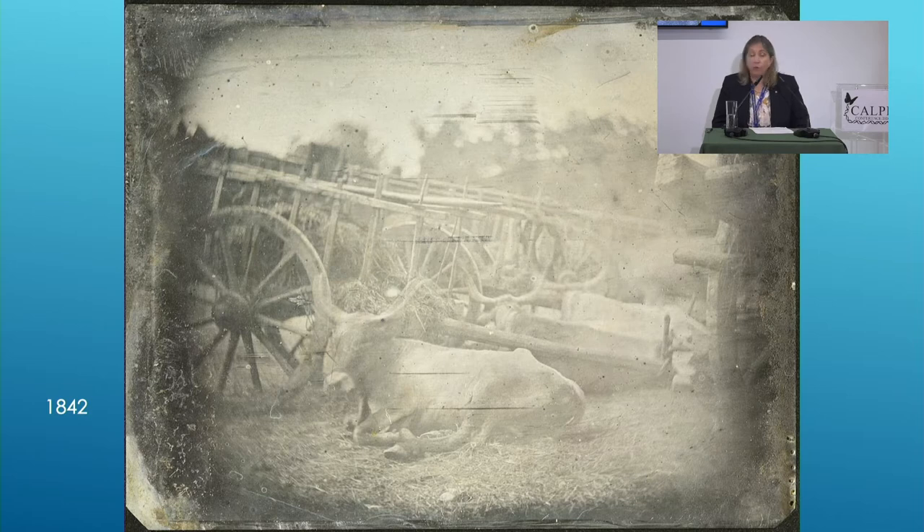Digital photography came much later, although maybe not as late as some of us think. It began to be developed in the last quarter of the 20th century and the first digital cameras only came onto the market in the 1990s. Digital photography proved to be a readily accessible and very cheap method of recording images. Today, I'll consider the traditional collection of specimens for museum collections and examine to what degree digital photography can become a 21st century alternative to the collection of biological specimens, focusing on a case study of the Gibraltar National Museum, where digital photography has taken a prominent role in its Department of Natural History since 2002.